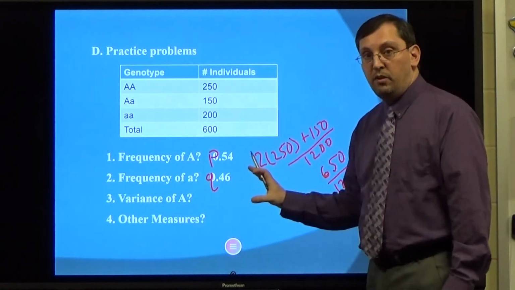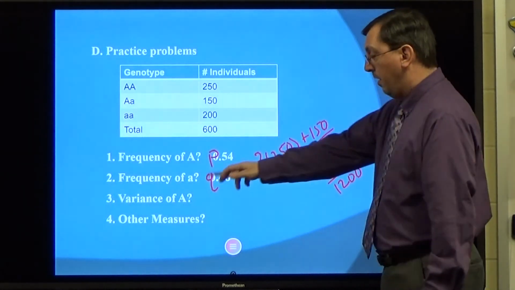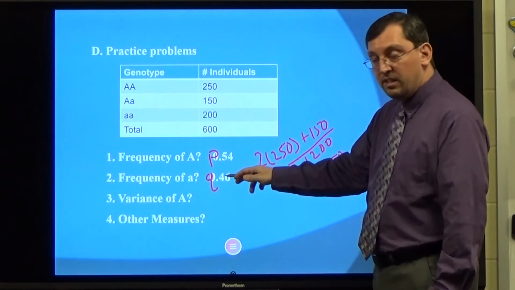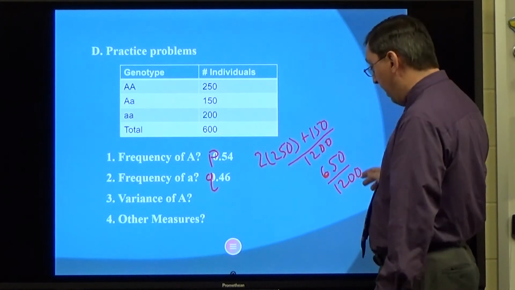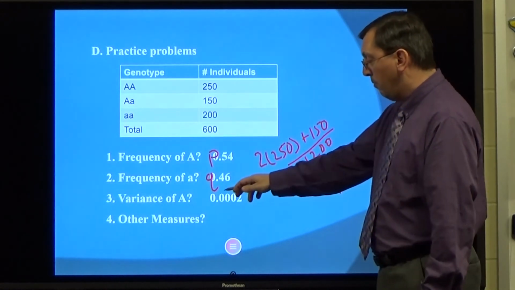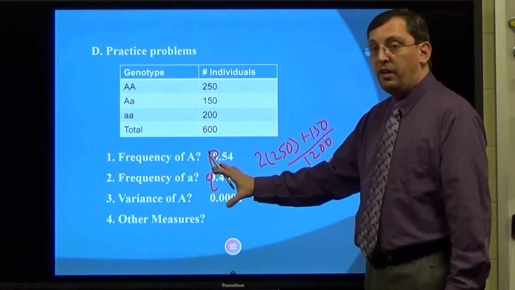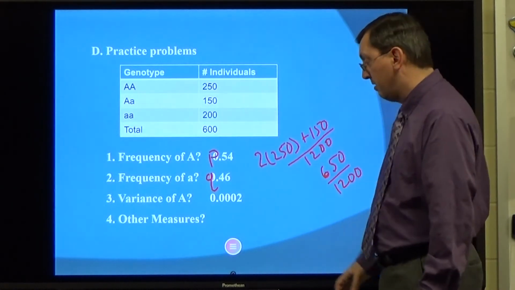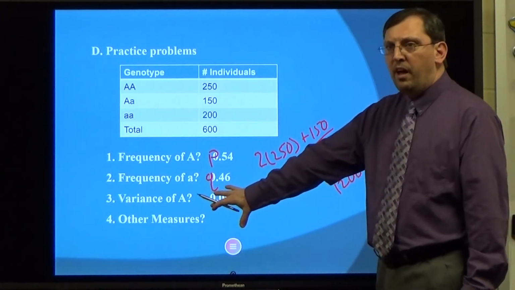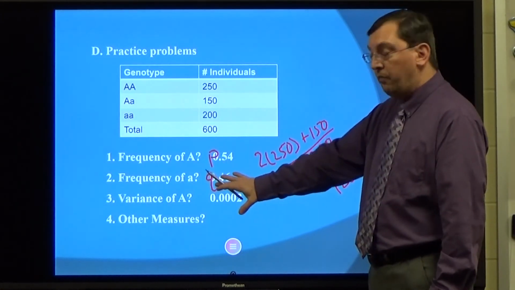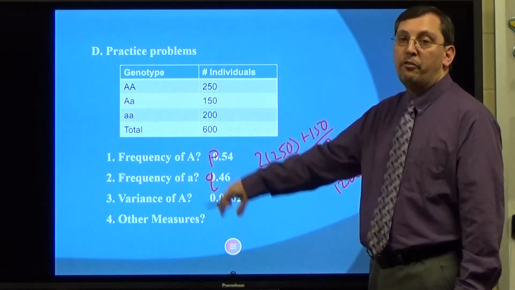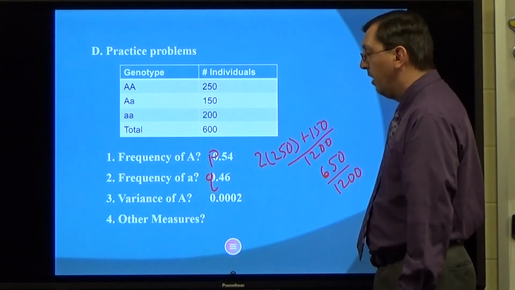I take these two numbers. I can figure variance off that by taking this times this, and then dividing it by 1200. It's going to be a small number of 0.0002. Very small variance. I can then use that to calculate things like standard deviation and everything else. Other measures I can calculate easily. I can just take the square root of that to figure out my standard deviation and so forth, to be able to do all those other variables.